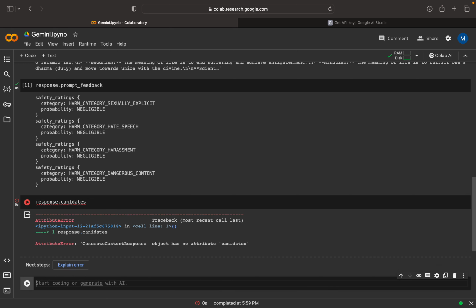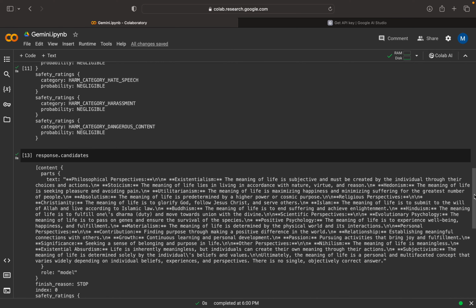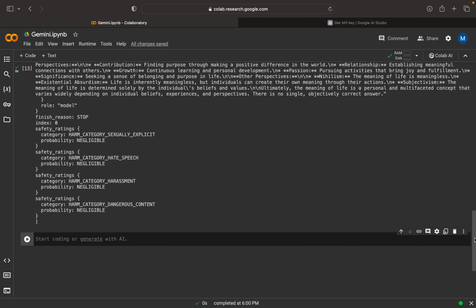So this is another candidate generated by this Gemini Pro model. This is the second answer for this one. So we can always compare these two and check for the best answer.